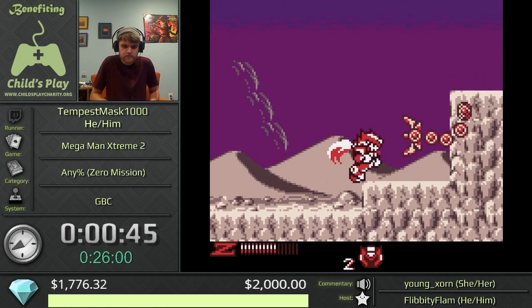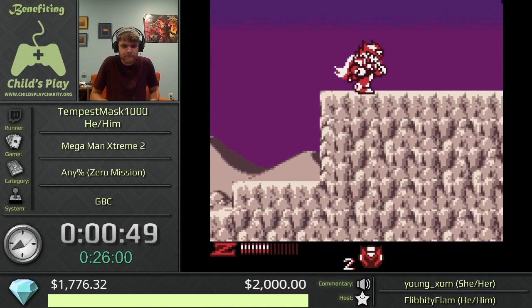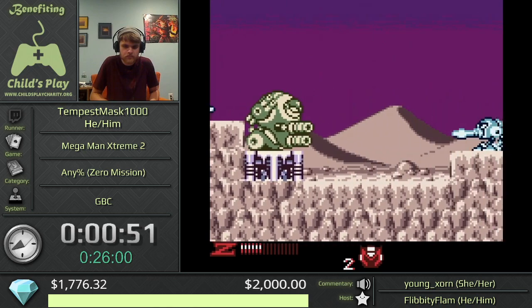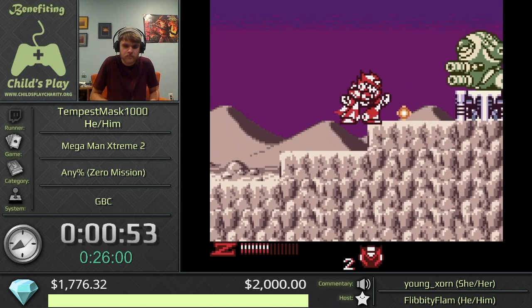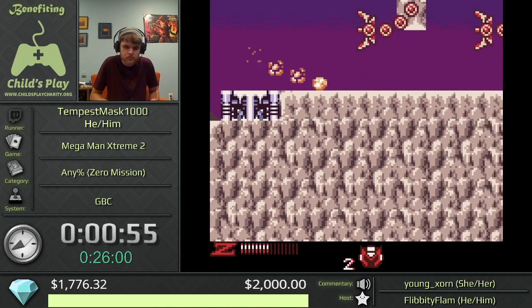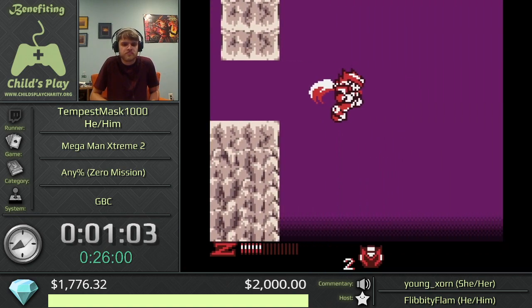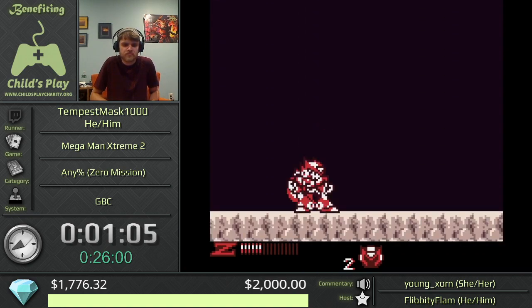I'll just go over the general movement in this run. So first, you have the ground dashes, which is the same input as the slide input in the classic Mega Man games, down and the A button. There is also double tap dashing.